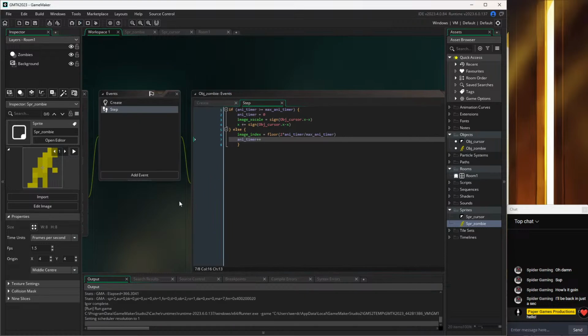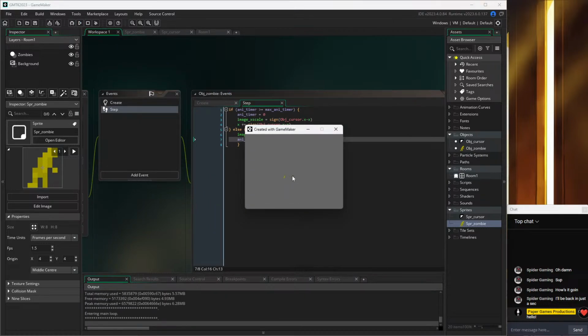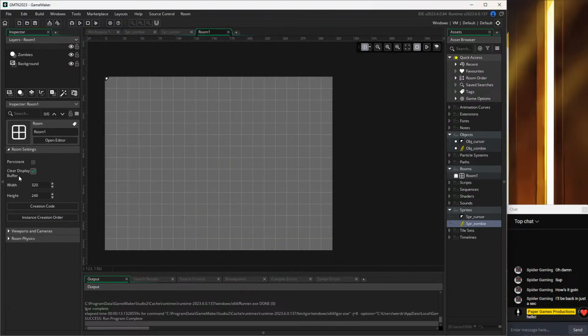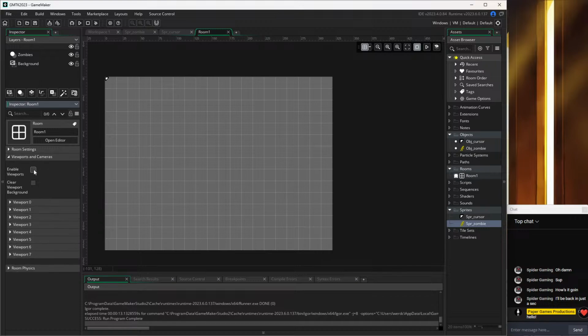Now, when we create a zombie, first of all, they'll create at the middle of the cursor like that, but also they'll slowly waddle towards us. Awesome. Let me actually create a window so we can see this better. Or not a window, a viewport.